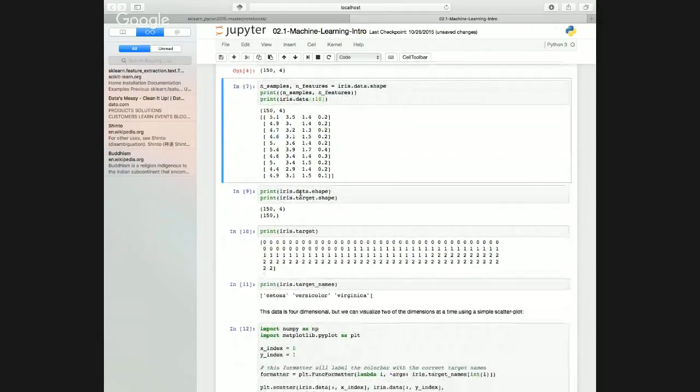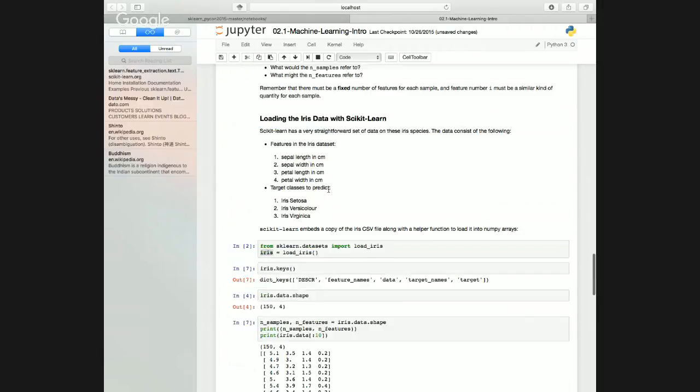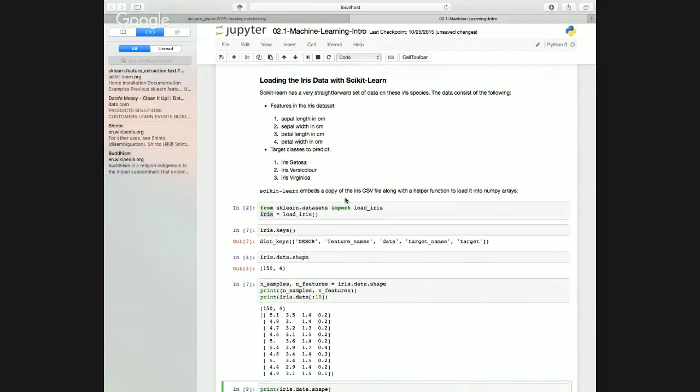All right, we talked about the shape already. Here, I'm also checking the shape for the target. So remember that my data actually has the data key and the target key. We talked about dictionaries before, right?